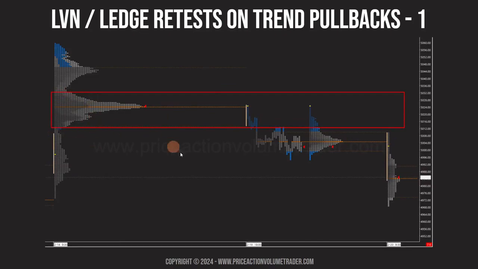And then you can see how we have the composite with a very prominent high volume node right here. And then on this extended hour session, we open right around the point of control of the composite. We broke below this low right here, so we shift market structure, and then we have a pullback and then a test of this broken support now turned into resistance. Okay.